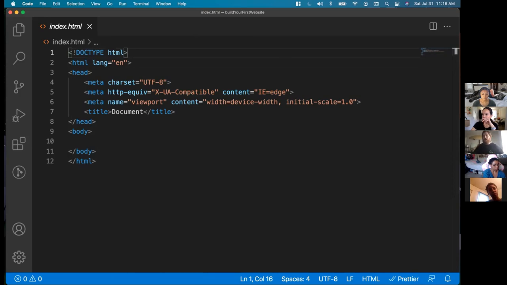The doctype HTML is included to tell a web browser what kind of file this is. So a web browser isn't just looking at the extension, the web browser is looking at the first line of code and we're telling it, hey, this is going to be an HTML file. And the web browser says, okay. Now, technically, the latest web browsers don't need this, but it is part of a long series of web browsers that have. And so it's good practice to have it so it works for a wide variety of programs.